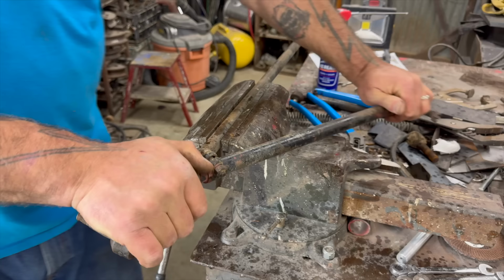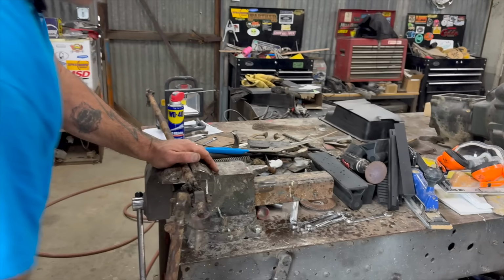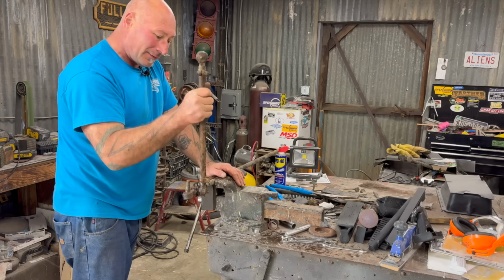Like that. So see, it affects this a bit. But you know what kind of guy I am? Full custom, yeah. I'll heat that up and bend it over. And if it fails, we'll put a different one in. I'll tell you what, it's not going to fail on the road. It's going to fail going over some serious bumps at 1 mile an hour. So it's going to go click. I'm not confident. Yeah, it's going to have to be longer.